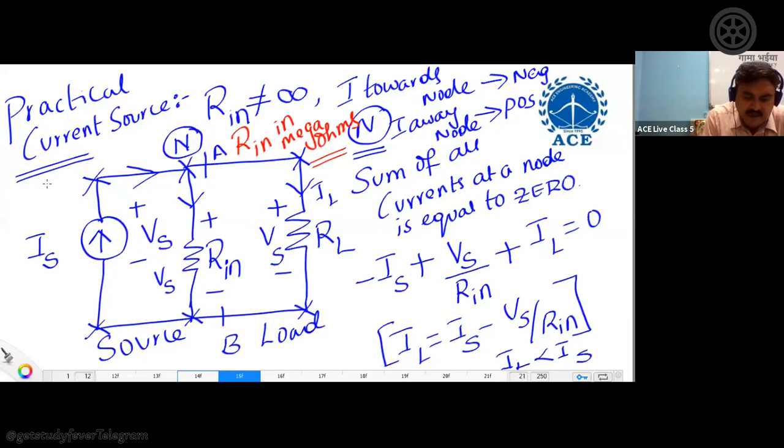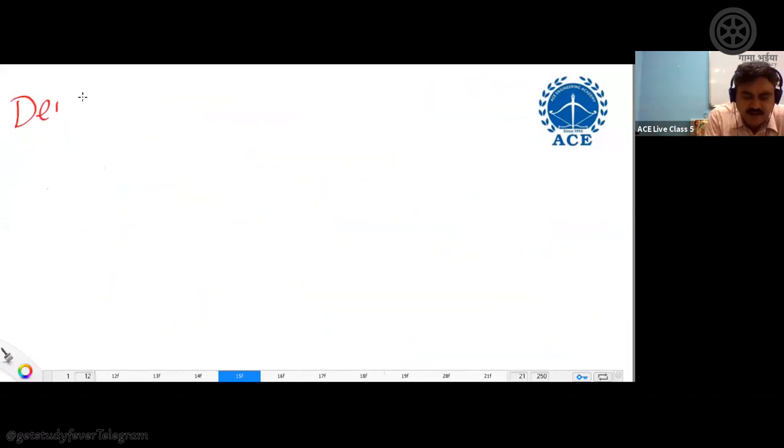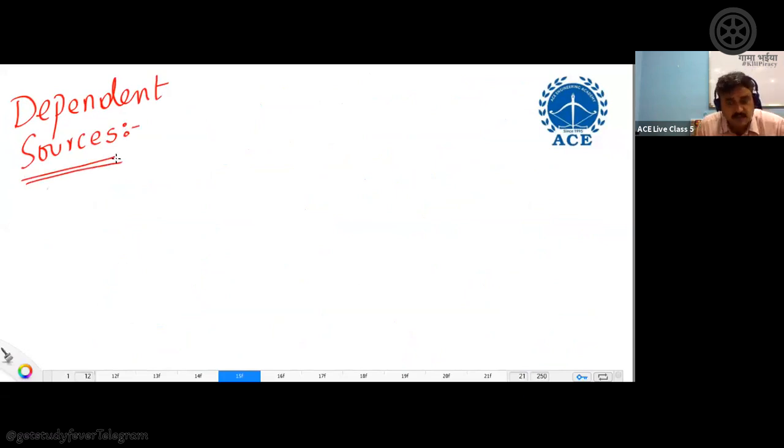Now, next is we have dependent sources, very, very dangerous elements. You have to be double careful when you are doing problems on dependent sources. Very, very dangerous elements. Because as the name tells, the behavior of the source is completely controlled by the response coming on any other branch in the network. Okay, that means just take this case. All dependent sources are represented by rhombus symbol, this symbol. Okay, any dependent source. I told 4 dependent sources are there, so you can take any category.